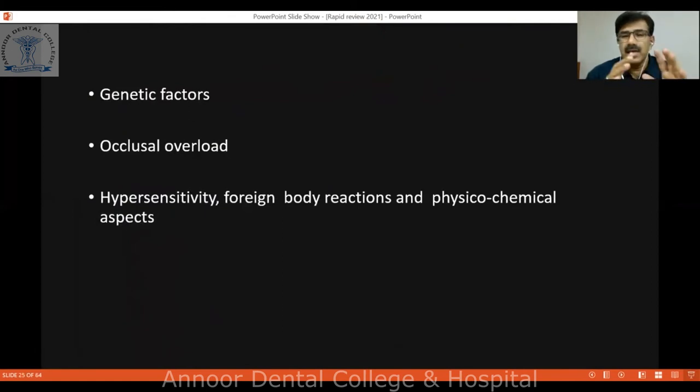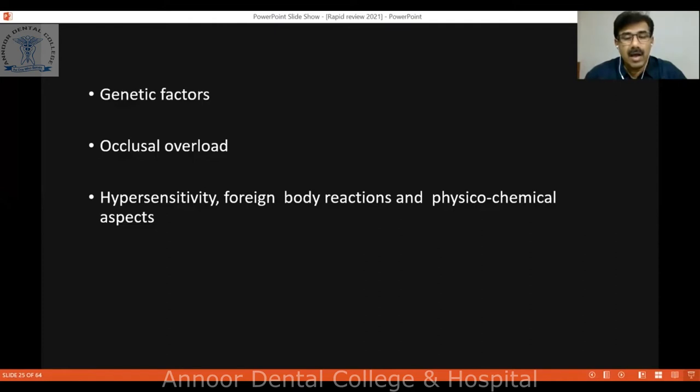There is no clear-cut data that genetics has got a role in developing peri-implantitis. Now we know that there is a role of genes in the transmission of periodontal disease, but as such, we have only very limited data. But occlusal overload is a predisposing factor for the development of peri-implantitis. Many a time you place the implant wherever there is bone, and finally when you try to load this implant with the prosthesis, sometimes you have to give long crowns, or sometimes you have to give an angulated crown. So the load is not passing axially, and at the interfaces where there is maximum overload, there tends to be bone loss.